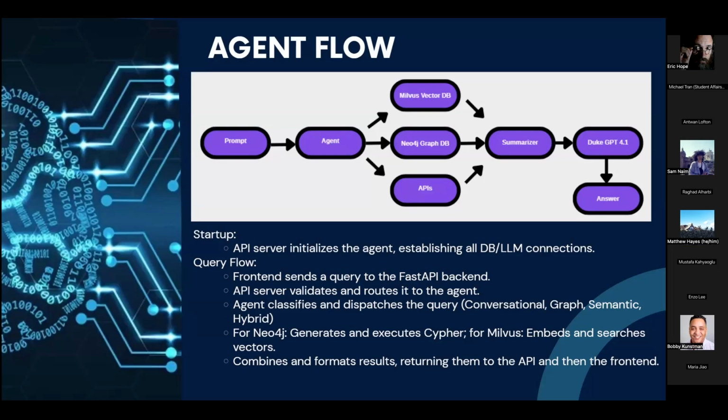They're called retrievers, and they're tools that we implemented that help the agent pick which source we are going to use. So for Neo4j, if it classifies it as a graph-based query, it'll generate a Cypher query that converts the prompt from a user into the necessary query that picks the right resource through Neo4j's graph database. Let's say a query is, I'm looking for all the flows that are connected to this IP address. It'll convert that prompt into the necessary Cypher query, search that IP address within our graph database, and then output all the necessary flows that we needed.